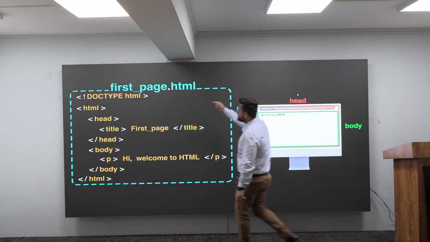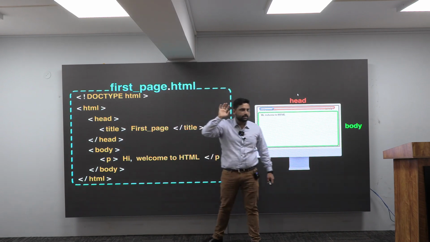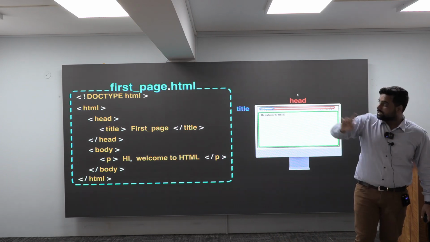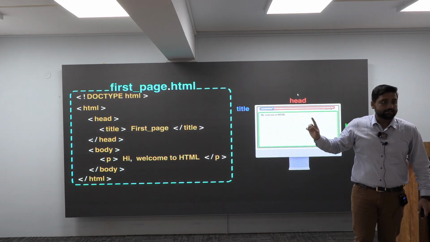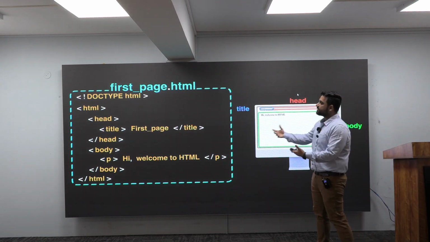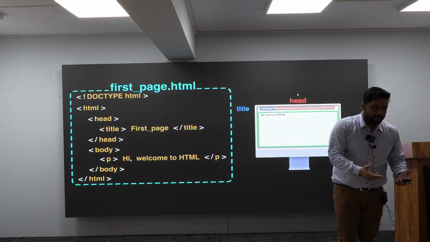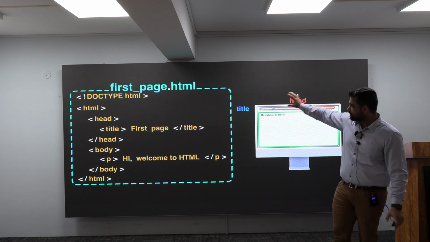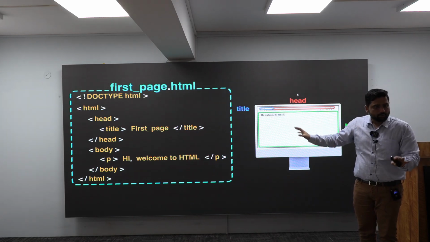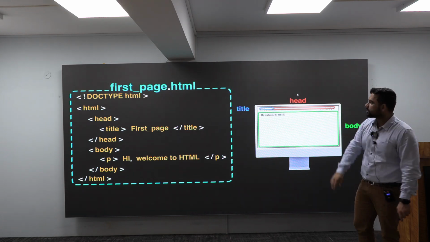So first doctype HTML, then html, then head, then title, then head closes, then body, then p, then it comes out of the body. So line by line execution will take place in your HTML because HTML is an interpreted language. This also you should know. This is the structure that one should know when performing any HTML code. Now we have understood this. Now we are going to implement practically how to write the code, how to save our code, and where to write what, that we will understand right now.